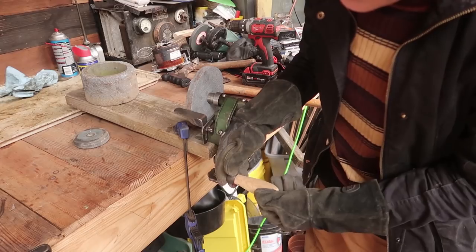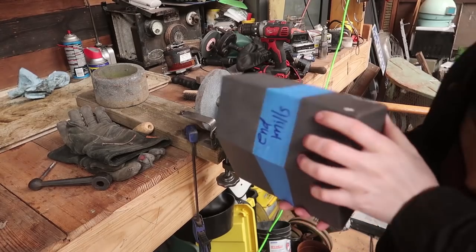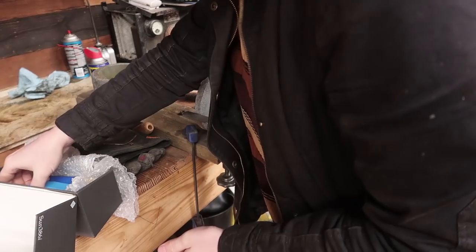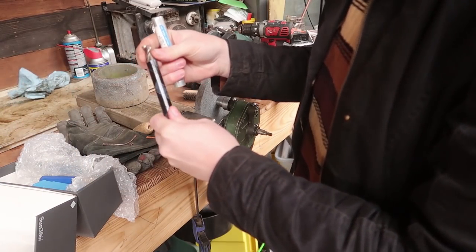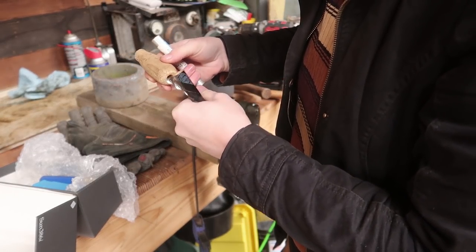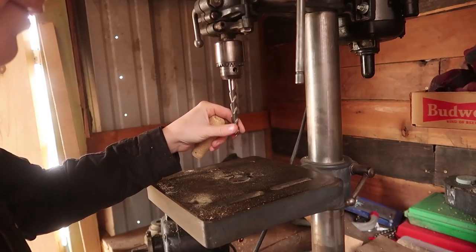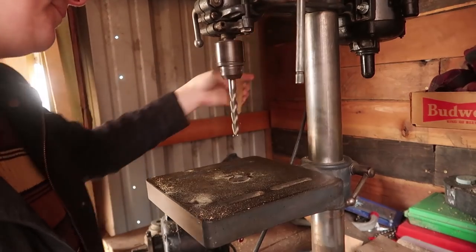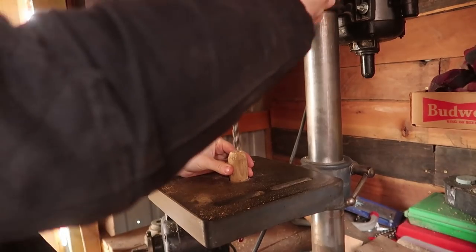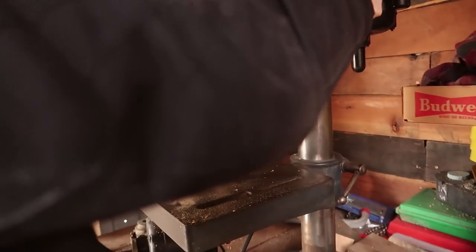A little bit off center, but oh well. Just barely. I pilfered from a future inbox video because I have some end mills. That should be good. See, it's just off-center a bit. I've never used an end mill before. It's really bitey.